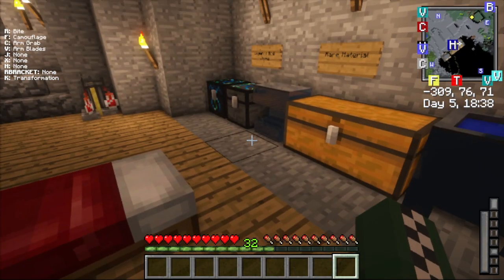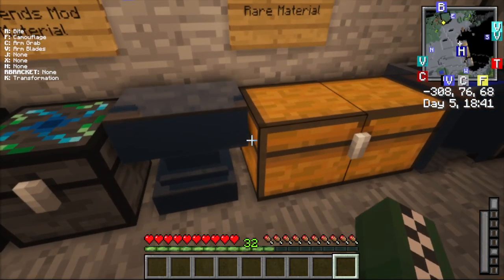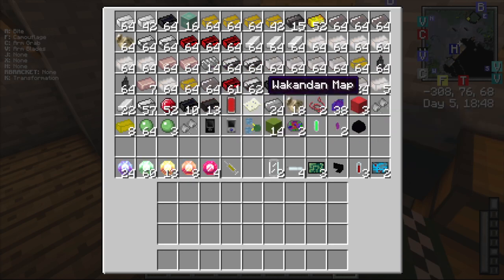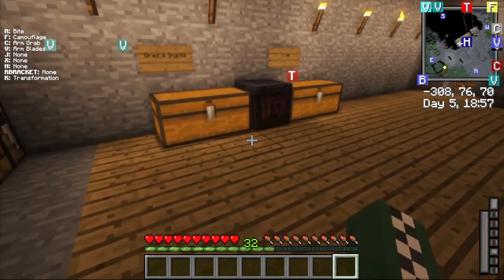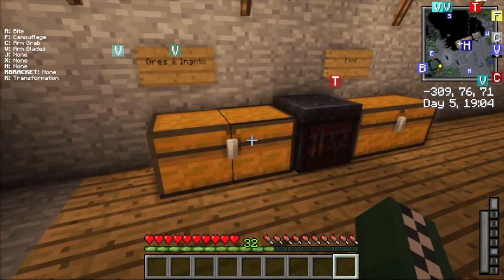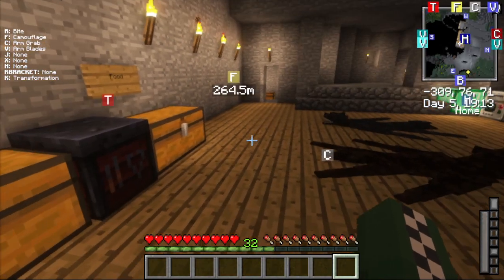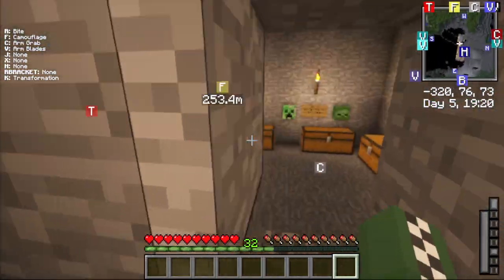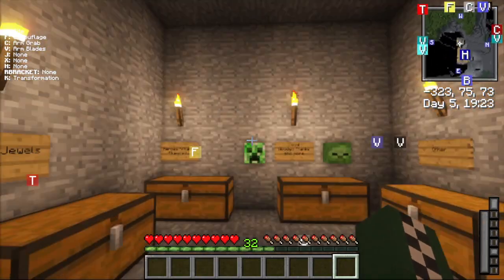Okay, let me show you guys something. Last night I found out that you can actually find the Wakandan map at the jungle forest, where the jungle temple is. That's where you can find the Wakandan map. I just realized that. That was kind of cool. I have no idea why I didn't realize that in the first place, because they didn't say anything about that, so that's kind of sad, but that's okay.